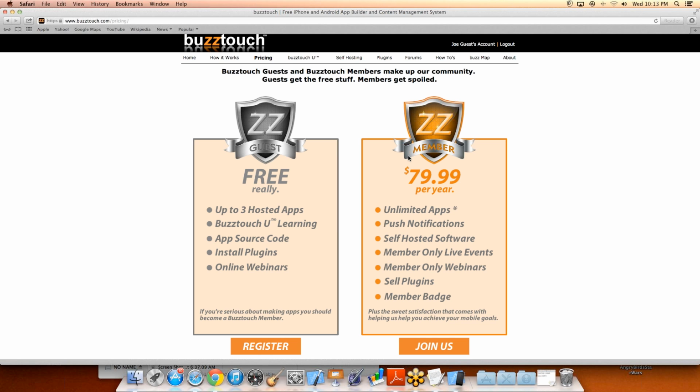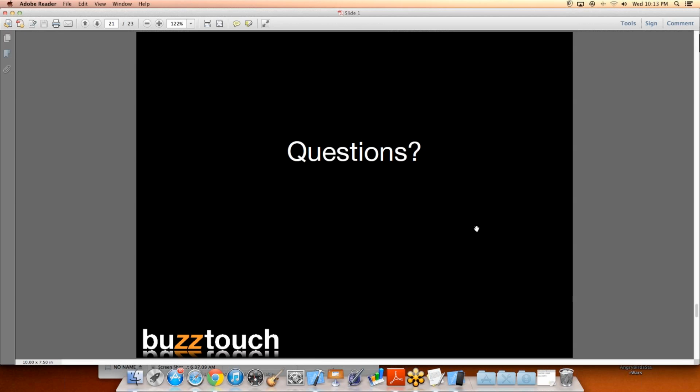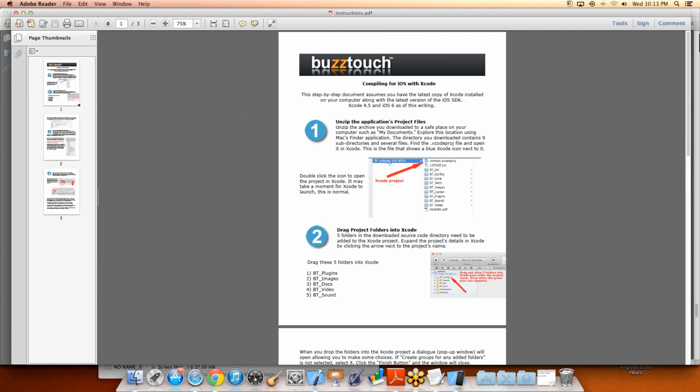Now, maybe you're going to talk about this in a minute, but is there a place that has a point-by-point instruction sheet of building the app that you just went through? I think there was one instruction sheet that you showed, but I just wanted to make sure that's the one.